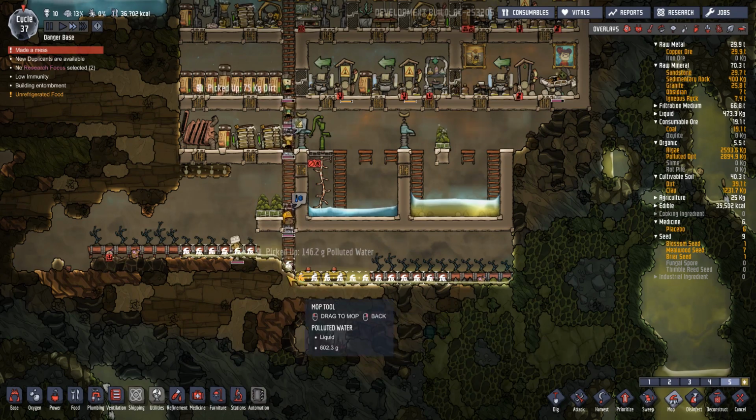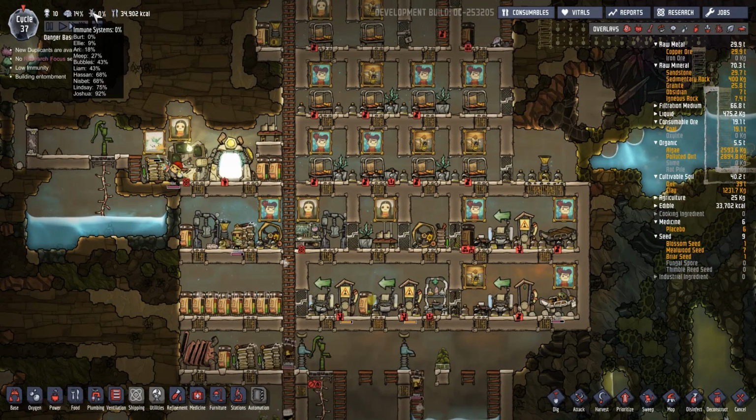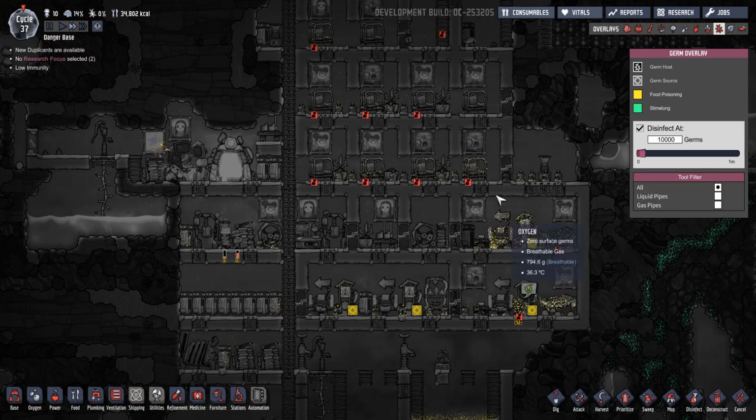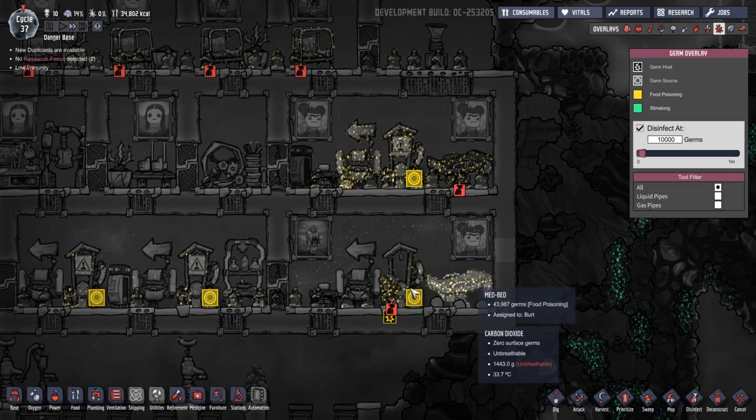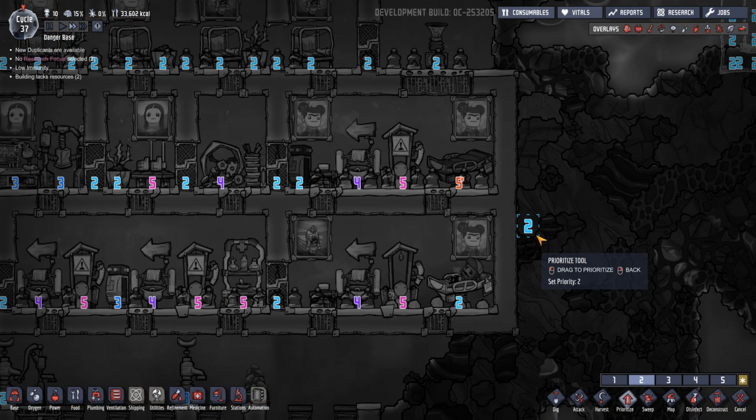Let's just mop this up then. And all of that. There we go. Once we've got on top of this, we'll be a lot better. Look, you can see the germs are going down. There's lots of germs in here. In fact, we are going to disinfect that again, and just make sure that that's on a high priority.